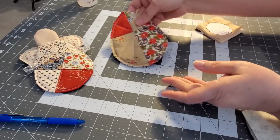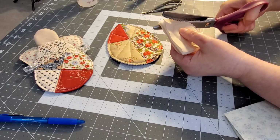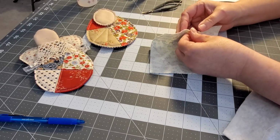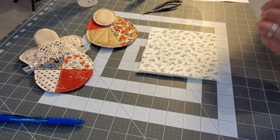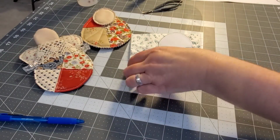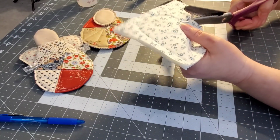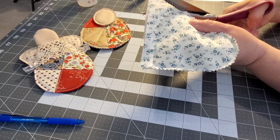So I've quilted the body of our angel. Now we can remove the paper template and pink all the way around the head shape. You can use regular scissors too. That's just as cute. And now we can prepare the wings. So you can stuff them like we did in the first one, or you can layer them like I'm doing here with the batting in the middle and then sewing all the way around the heart shape. So I'm just going to pink the edges all the way around on the wings. You can also quilt the wings if you'd like. For this one, I'm going to just leave them the way they are.